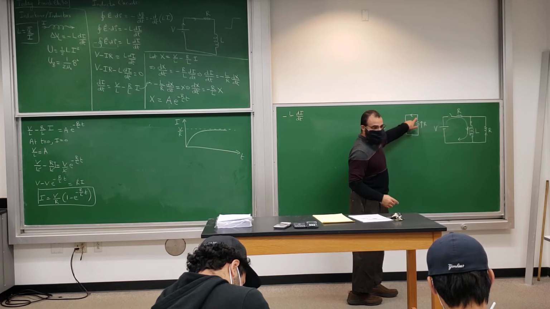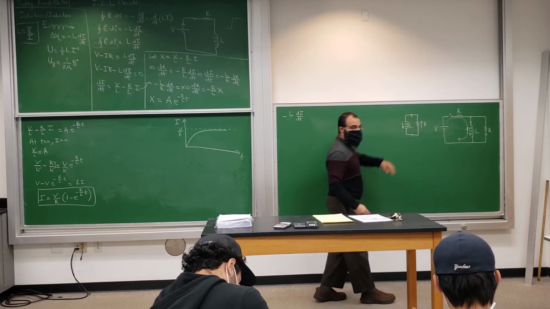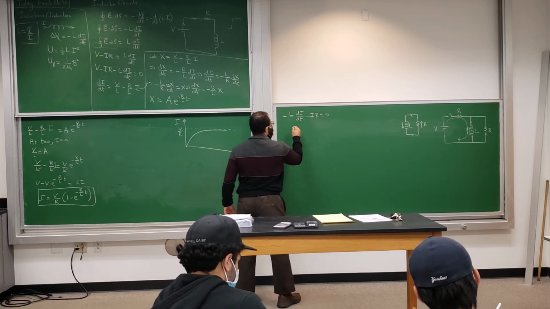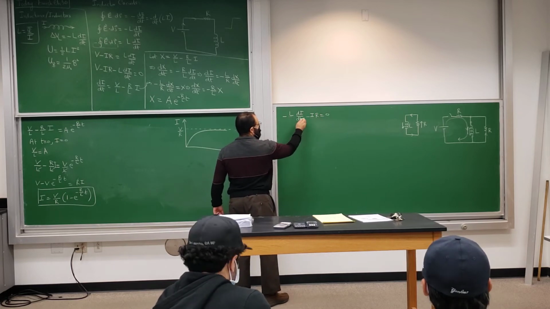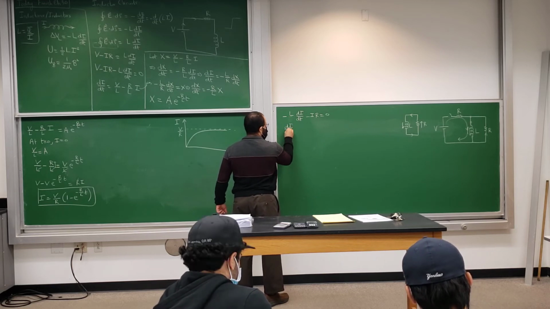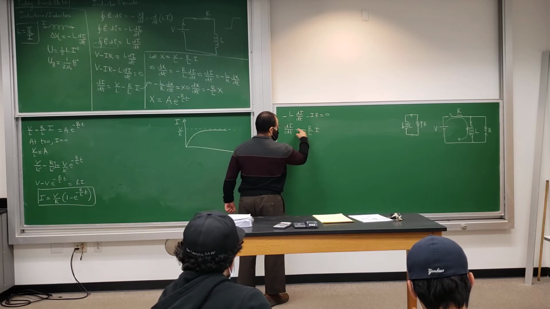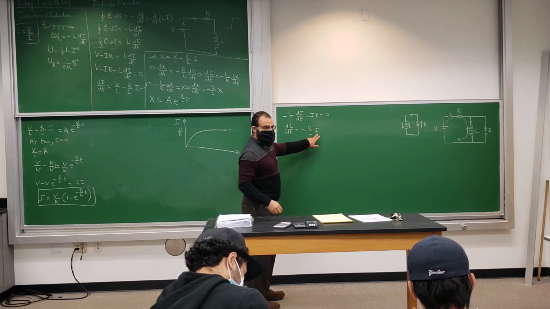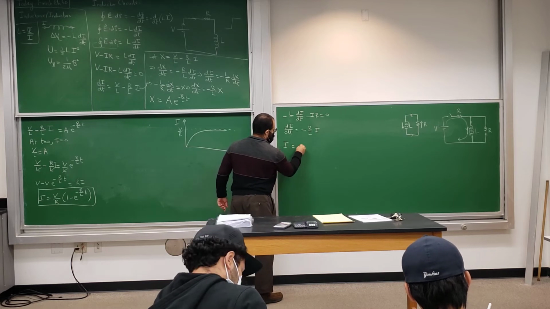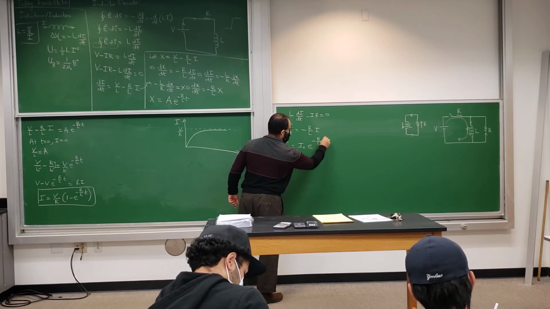We're going in the direction of the current. Current flows from high potential to low potential, so the change across the resistor is minus IR. So minus L di/dt minus IR equals 0. Move this to the other side and divide, and you get di/dt equals minus R over L times I. A derivative of something equal to itself times a constant is the exponential.